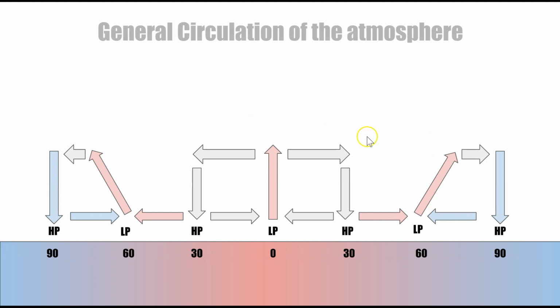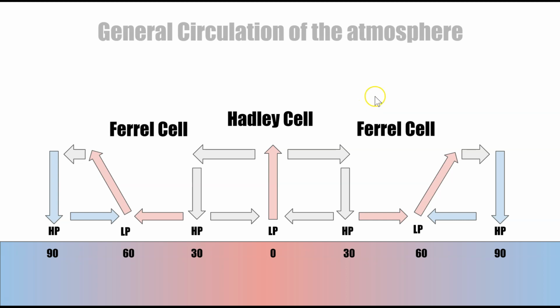And that gives you your tricellular model, your Hadley cell, your Ferrel cell, and your polar cell. Now that's all done from the process of the application of those two principles, that air moves from high to low, and air moves from areas of warm air to cold air to redress the temperature imbalance. So basically, having gone over that, I guide them through step by step, and we work through that application.